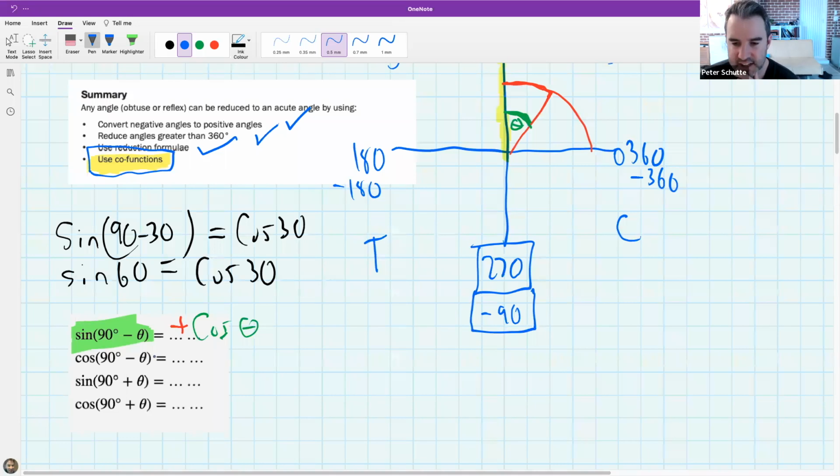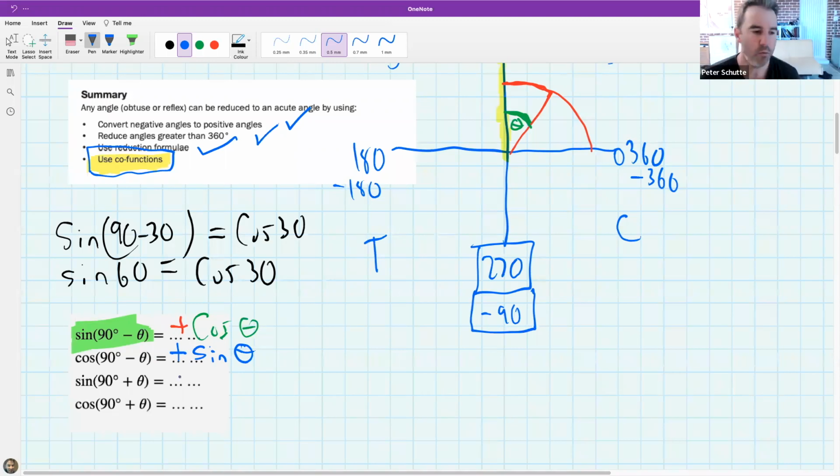Okay, I see in the chat, Itumaleng and Annie have also said quadrant 1. In quadrant 1, all trig ratios are positive, so I put a plus sign. Now I say to myself, if I want to reduce this to a smaller angle, but I'm using a vertical axis, I change from cos to the co-ratio of cos, which is going to be sine, and I write as the angle, how far away is 90 minus theta from the nearest vertical axis? It's just going to be theta. So the cos of 90 minus theta is the same as plus sine theta.